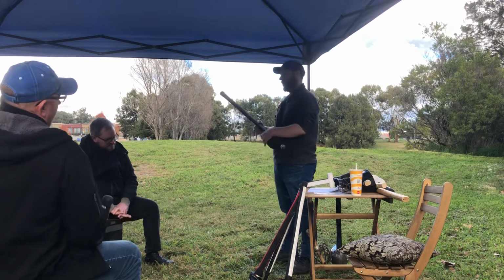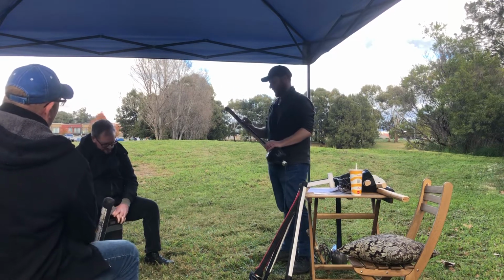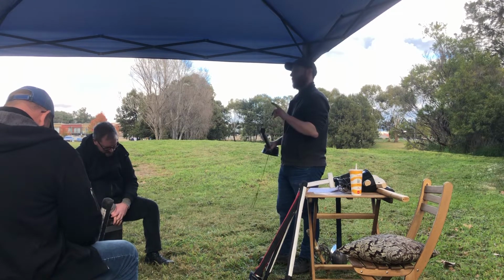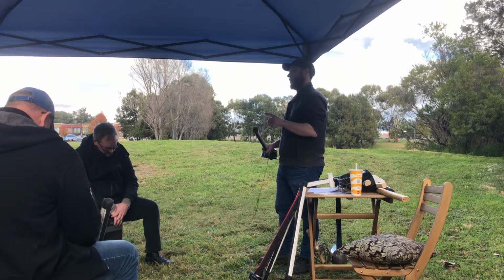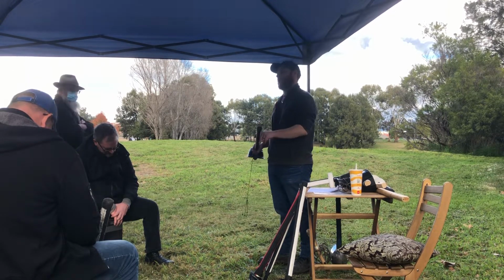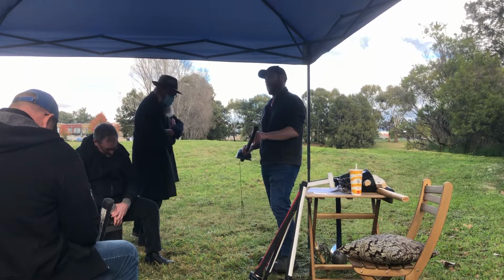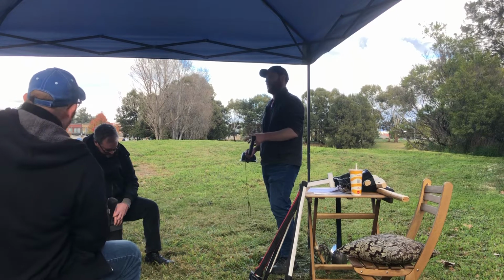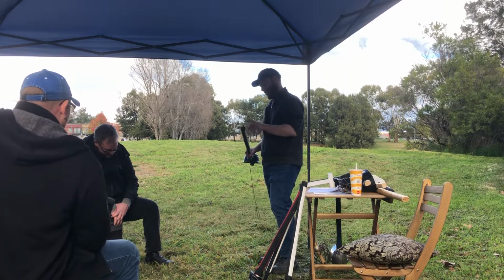Again, as I was talking before, more tape can add weight to your sword. So I try to do as little tape as possible, but maximize how much use I get out of the tape. If you go the bare minimum, you might wear through the tape and have to add extra tape. But if you put too much on, it adds weight, so I'm trying to balance how much tape.